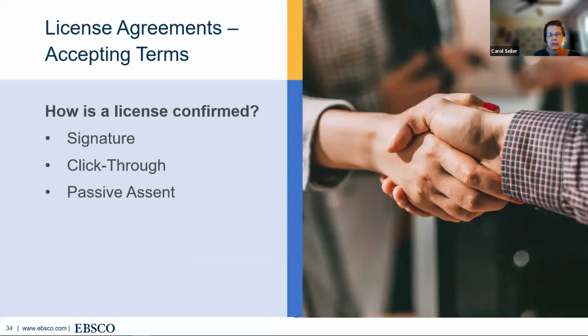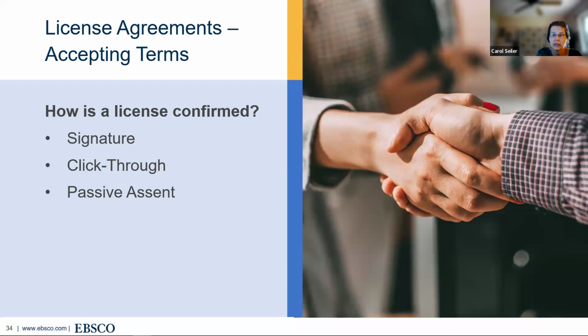When you're looking at license agreements, how is it confirmed? Generally by signature. Now, you don't do a license for every single title. Well, you do it for online. Excuse me, I misspoke. Scratch that, erase. You do a license for every single title. It may be called terms and conditions, but it's a license. You negotiate very few licenses. So if you're looking at, oh, she said I have to negotiate, you don't negotiate all of them. Sometimes the terms are exactly what you need. Sometimes the publisher doesn't negotiate. Sometimes it's just a click-through or passive assent. We're going to talk about that in a minute.